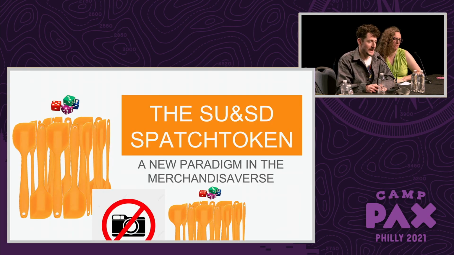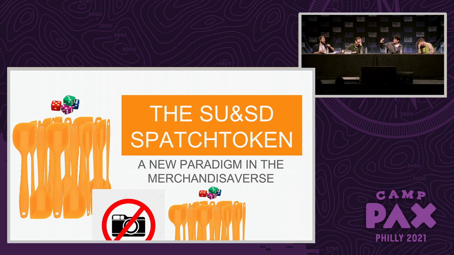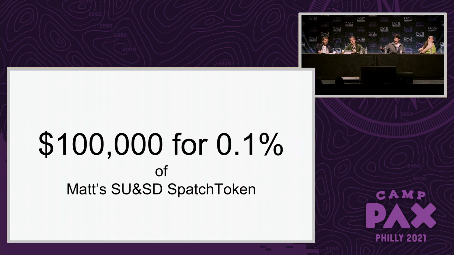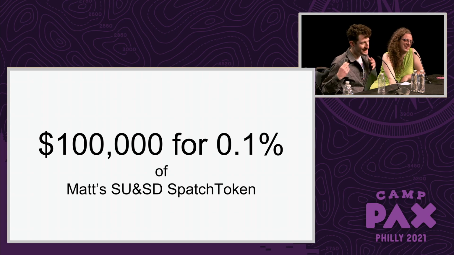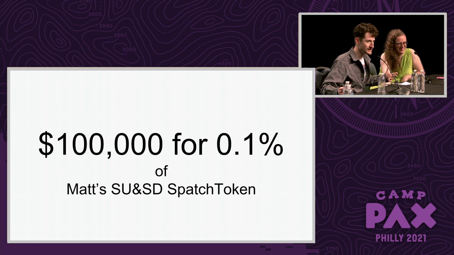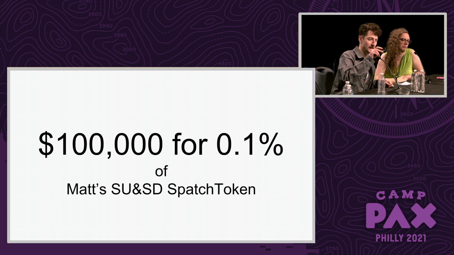It's the Shut Up and Sit Down Spatch token, a new paradigm in the merchandiserverse. Now, please don't take any photographs of this, because you don't own it, okay? I'm asking you today, and there's a lot of you here, get your wallets out. We're all friends here. $100,000 gets you 0.1% of Matt's Shut Up and Sit Down Spatch token. I own the Spatch token, but you can have a part of it.